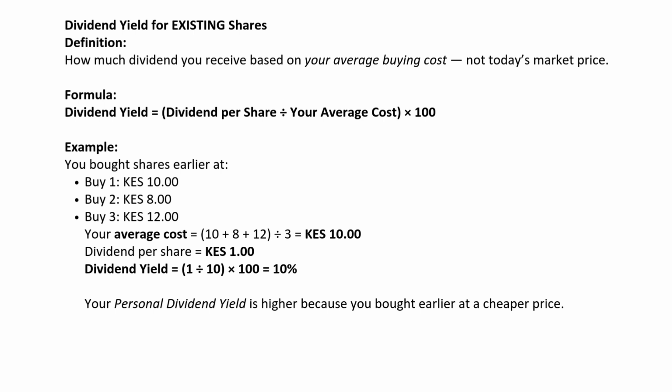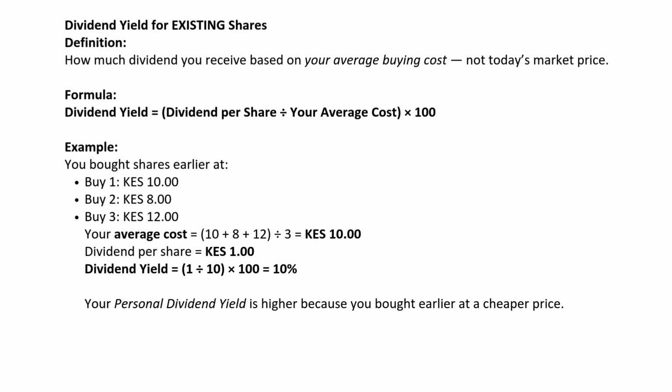So for those shares you're not using today's market price, because you're not buying today; you have bought earlier and incurred a cost. So you want to know how much returns do I get for waiting for this dividend. We'll come to how you can compare this and selling in the market. The profitability of your shares, if you are to sell, is there in your portfolio valuation, but it doesn't factor in the cost of sale. If you factor that in, you get your true portfolio profit or loss percentage, and you can compare it with dividend yield, so that you know if I was to take dividend compared to selling, which gives me higher returns.